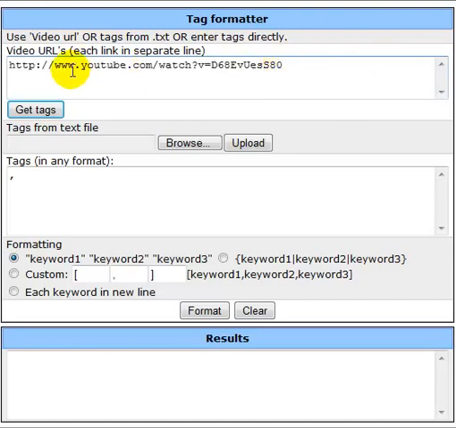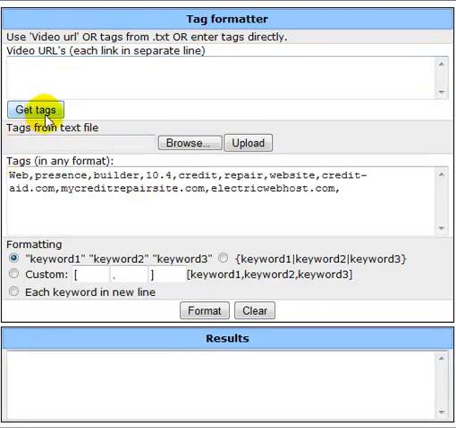Okay, so as you can see, I've copied a simple URL from YouTube. This was for the Get Web Presence YouTube videos to show people and share ideas on how to become seen on the website versus certain media. So this YouTube video ranked fairly highly, so I want to see what tags it is using. So all I have to do is copy and paste the YouTube URL and click on Get Tags right here. And what will happen is it will pull the tags that it can see from the source coding that you can no longer see on YouTube.